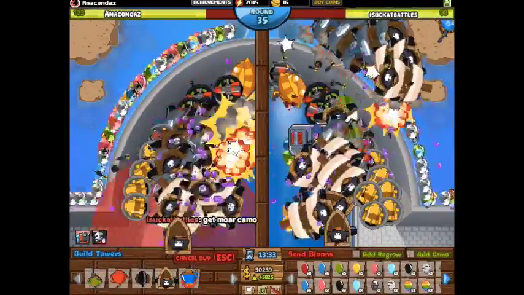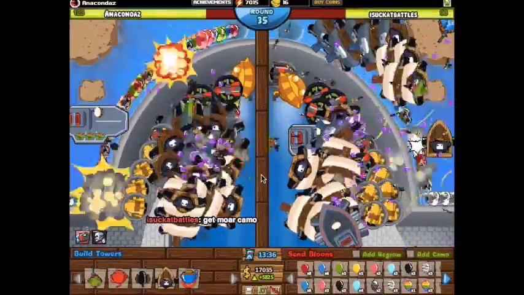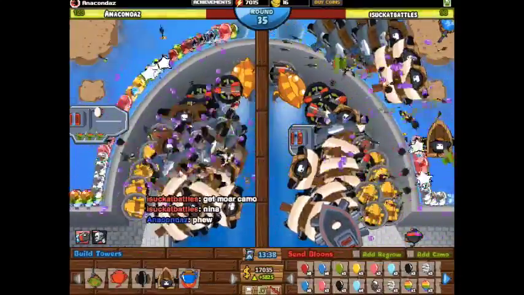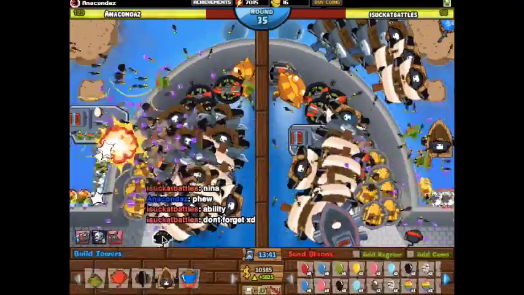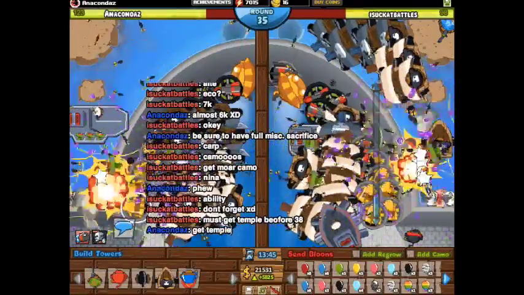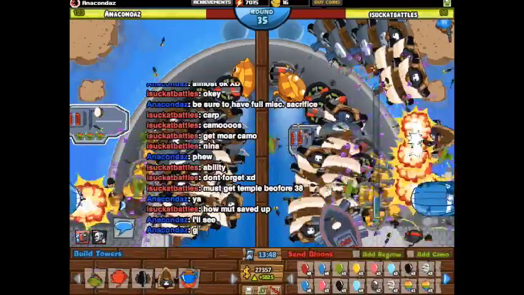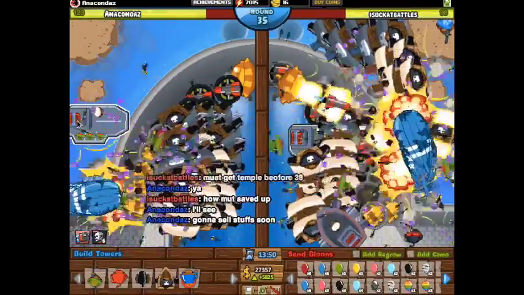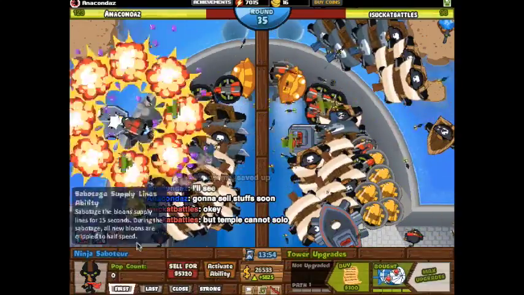I think it'd be a pretty good idea to get that naval base or whatever it's called, the aircraft carrier. That cleans up pretty well, but after that, it won't be that useful. Because first of all, it lags quite a bit. You can see the game's going a little slow. But yeah, you want to get that temple before round 38, because that's when a massive ceramic rush comes.